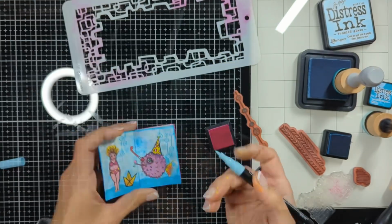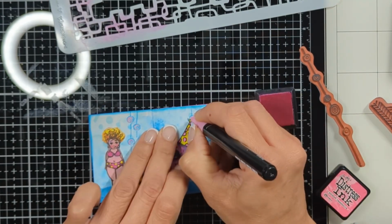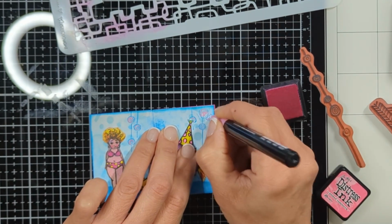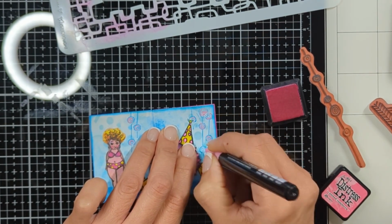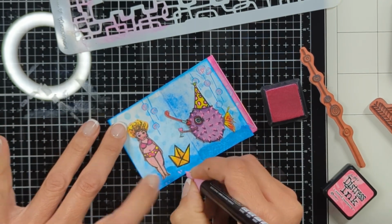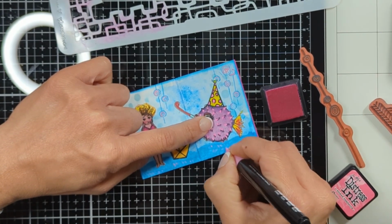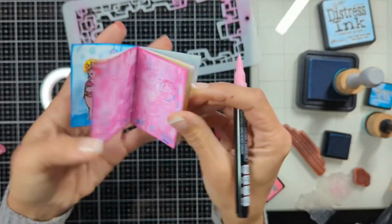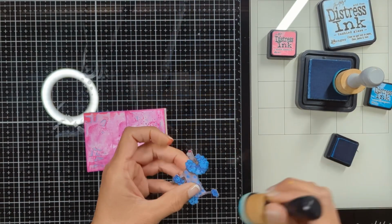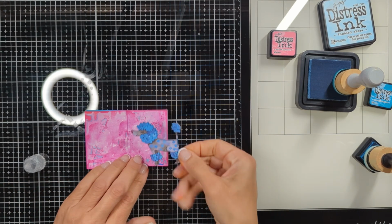And we're going to do the same thing for that page, so all the pages are seamless and matchy. For this blue one, we're going to use the pink marker, and look at the magical difference it makes. It quickly makes the background more interesting. Look how cute.